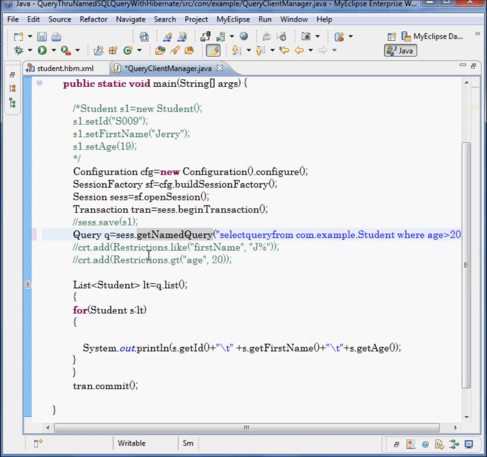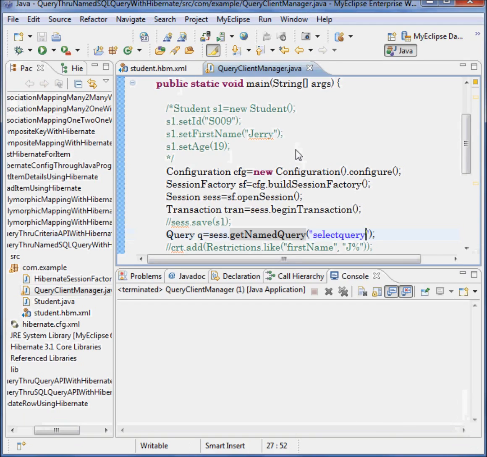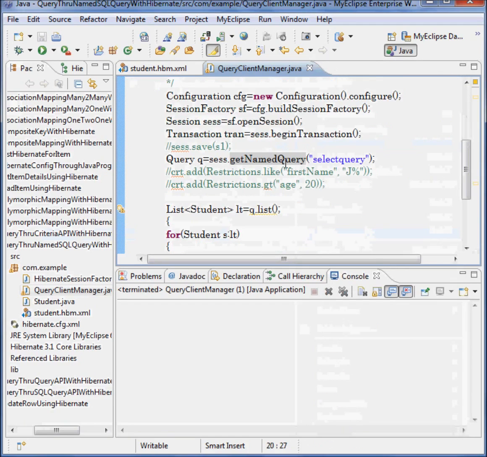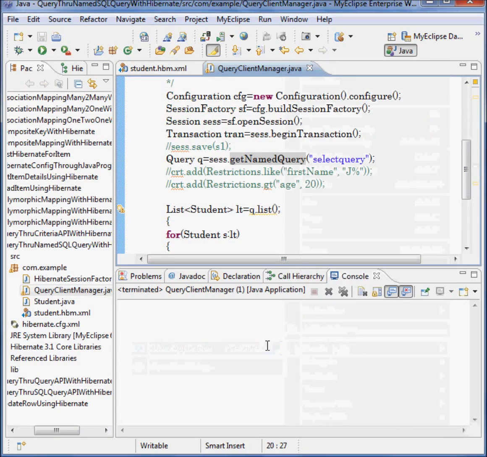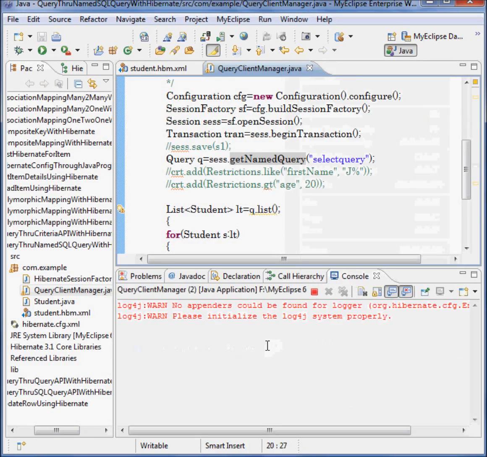Select query, right? XYZ, anything you can give here. So that name we are referring here, and then saying query.list, right? Let us try to check whether it runs or not. So we are using getNamedQuery, run as Java application.